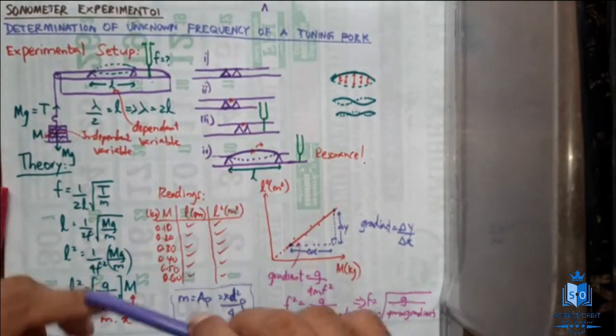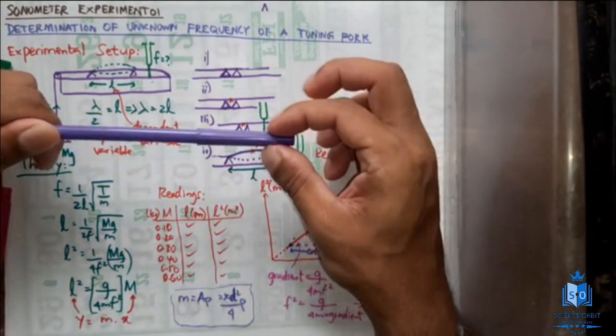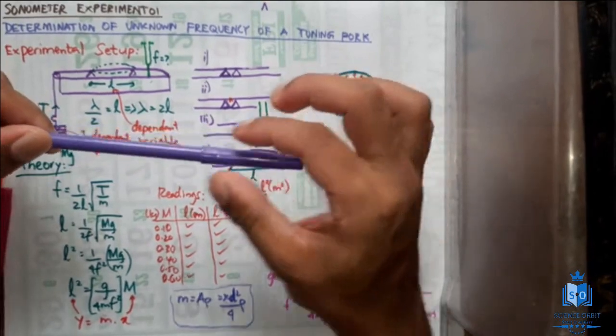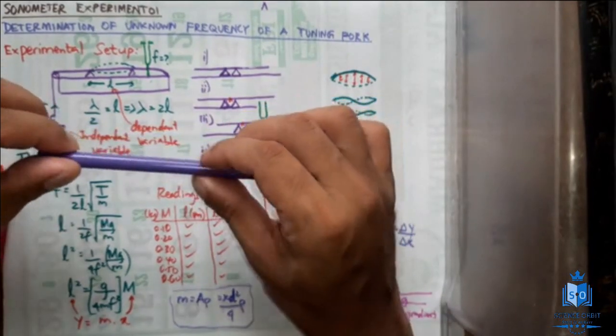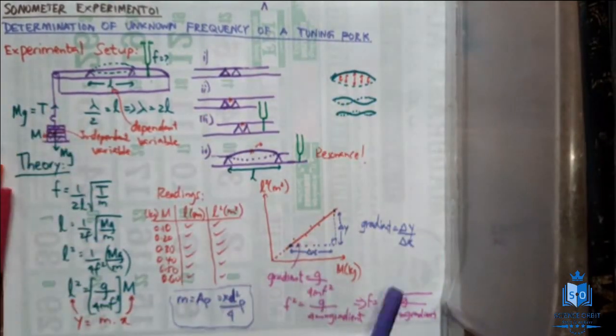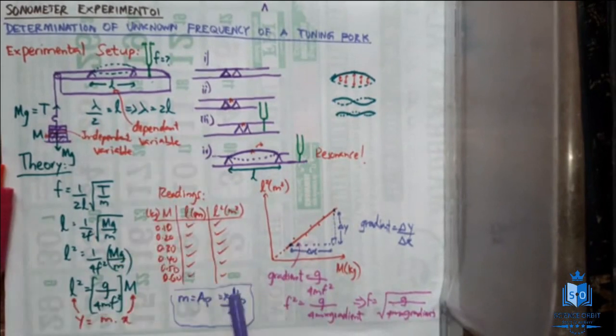At one place you take 2 readings, perpendicular to each other. You take a reading like this, then you rotate it by 90 degrees and take another reading. Likewise, at least at 3 places you should take readings. Altogether you will get 6 readings. You get the average, then you will get the average diameter. Using this equation also you can find m. It depends, according to the question you have to adjust and get the answer.